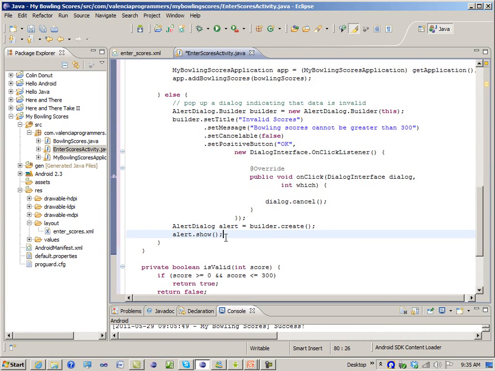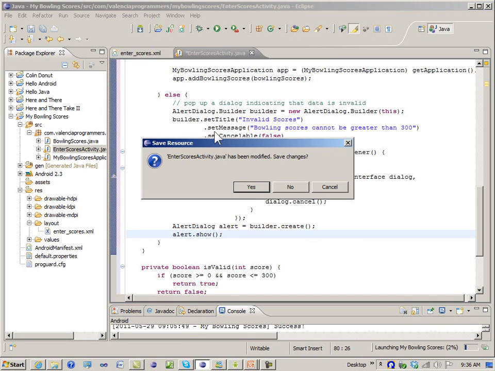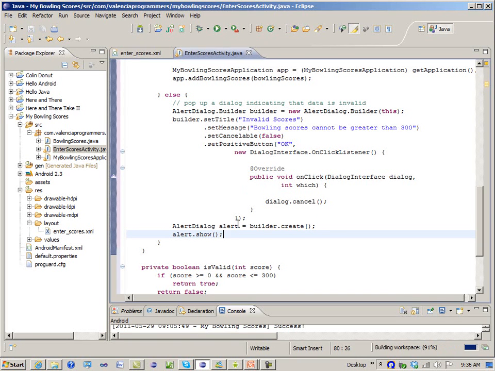When the user enters a bowling score that's invalid, we're going to tell them why we're not accepting the data that they've entered. And previously what we did is just the thing goes away. So let's run this. It will say, do you want to save it? And yes, I do.